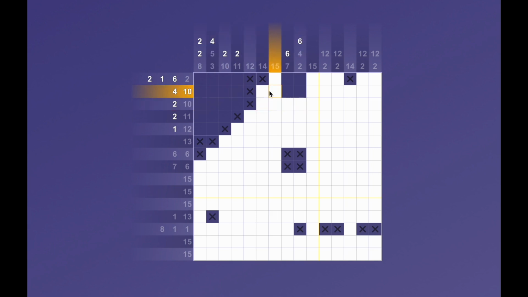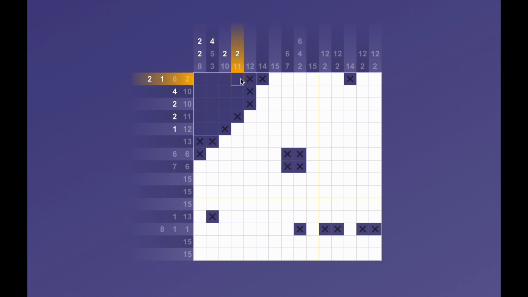This row ends in 10, which has all but 2 squares, do 1, 2. This row I have the 2 at the end, and then the 6, which has all but 2 squares, so do 1, 2.